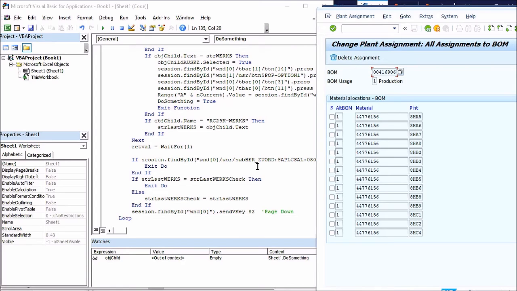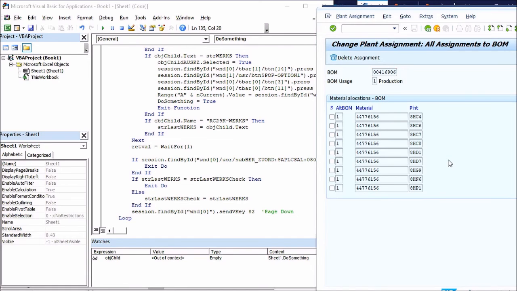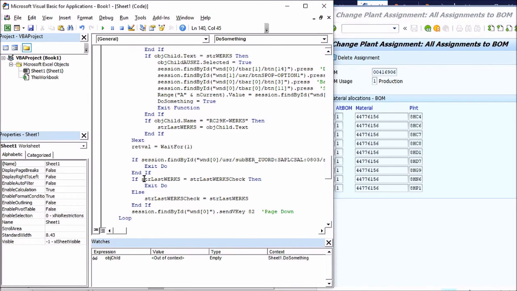But in the case that you get all the way to the bottom and there are 14 on the last page, it'll hit page down again. And here I'm hitting page down so you can see how you just get that last page. It'll get to this point, and if the last vix here is the same as the last vix on the last page, we know that we've hit the bottom and nothing is happening when we press page down. And that will cause it to then exit from the loop.